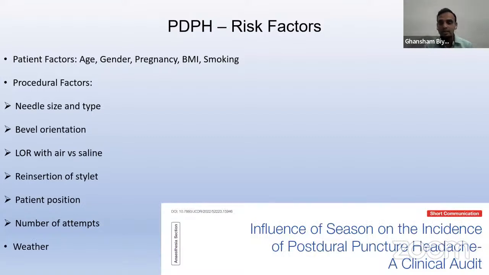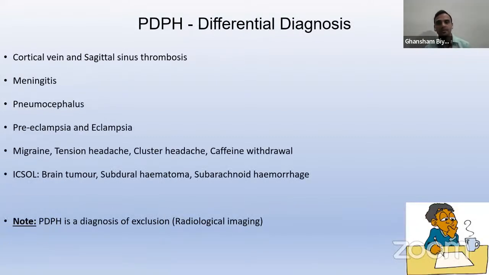The last one is the weather. So this was the article, a clinical audit which was recently published, wherein the authors have looked into the effect of season, comparing the winter season with the summer season. And they have found that the incidence of PDPH is higher in the summer season compared to winter, because dehydration is a precipitating factor for PDPH.